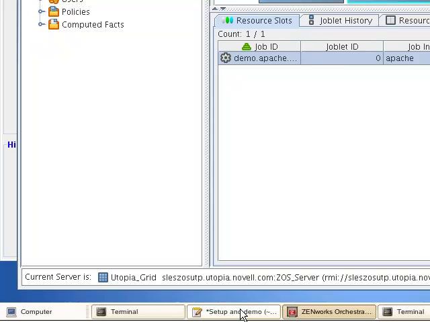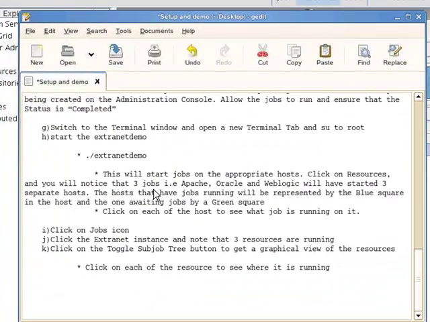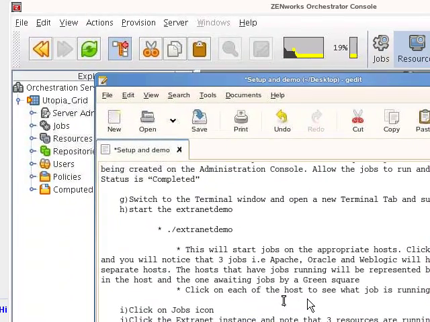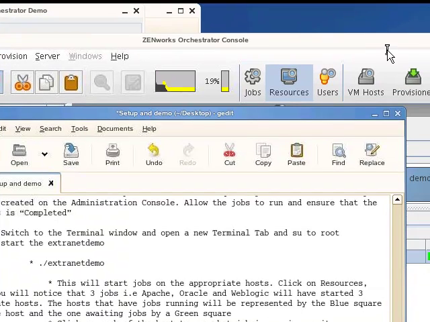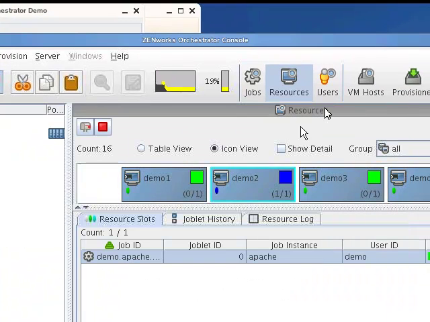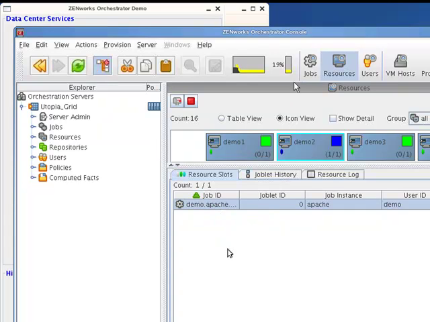What did he say to do? The hosts that have jobs running are represented by a blue square. Click on each host to see what job is running on it. That's kind of what we did, isn't it? Okay. So these don't have jobs running on them, but the blue one does, and that's running this extranet demo.